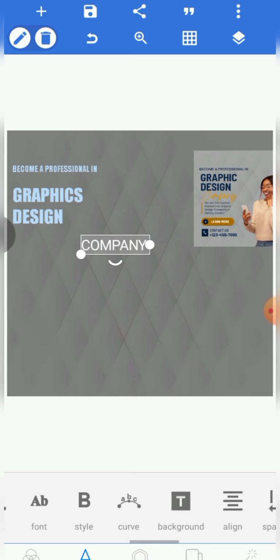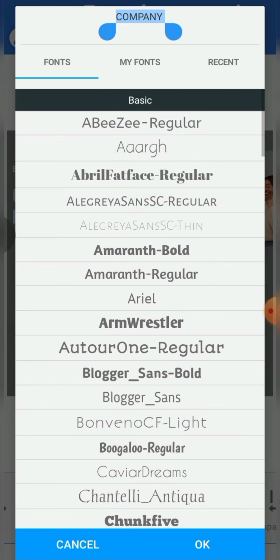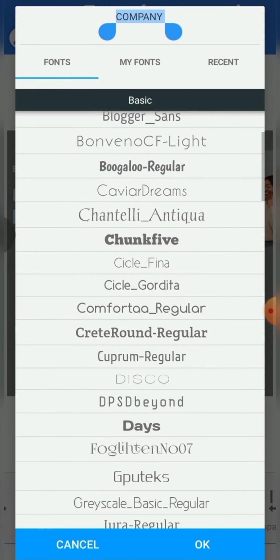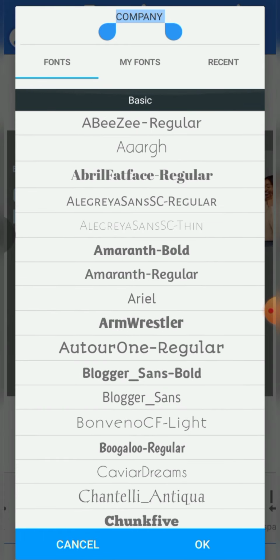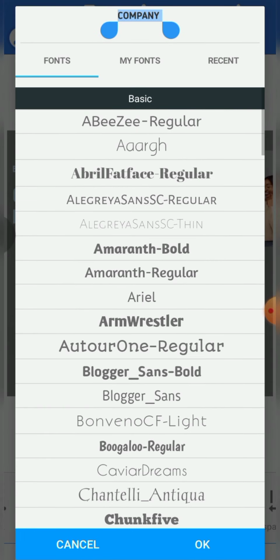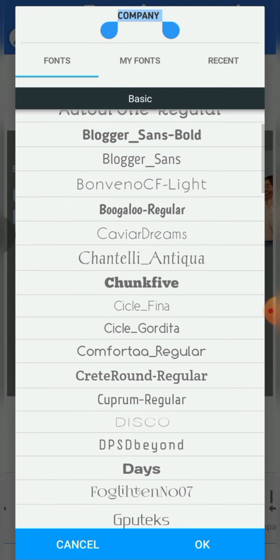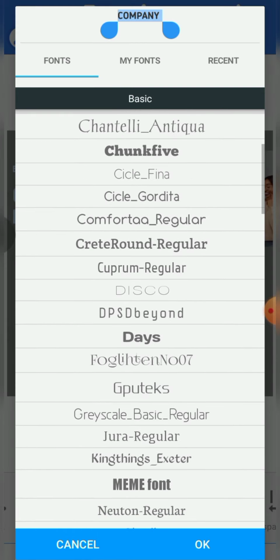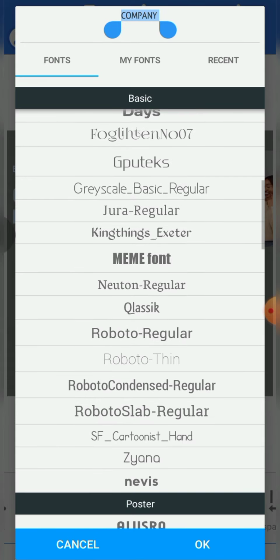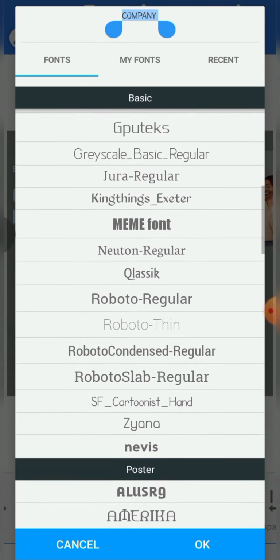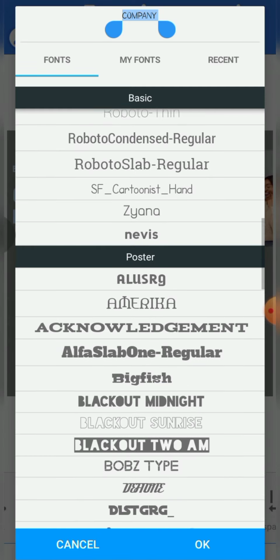And what font are we going to use? So this font is kind of stylish, so we are going to select a stylish font to use for this image. Something stylish. Where do we have something stylish?